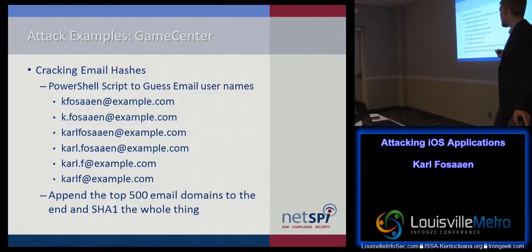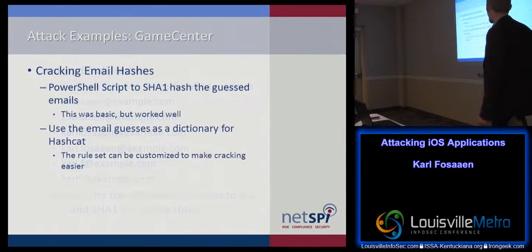So if I'm Karl.Fosaaen@example.com, it does a SHA-1 hash of that, compares it to what's registered with Game Center. There we go. It matches. We've got the email address. So this was done with both a PowerShell script, and I also wrote all of those guesses out to a dictionary file and mutated on it with the Hashcat password cracking program.